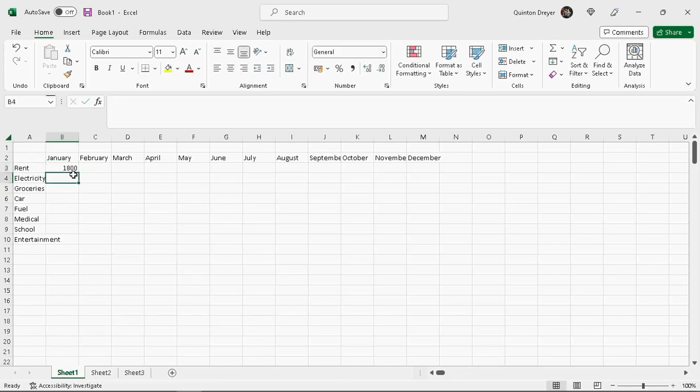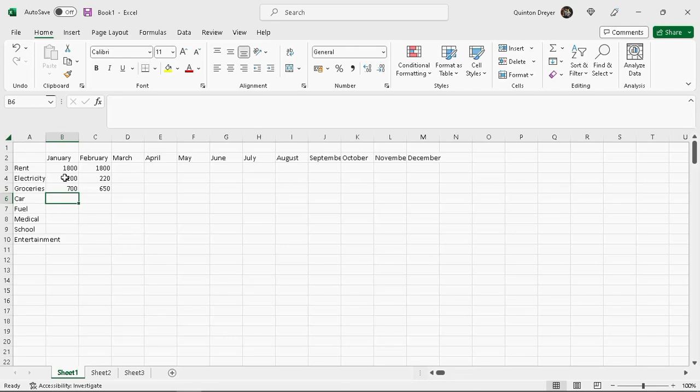I will explain how we can add a specific currency sign in front of the 1800 later on, but for now we'll just type random numbers. So 1800 on rent, and in February 1800 on rent. Electricity, let's just make that 200, and in February make it 20. Groceries, let's just say 700 and 650.